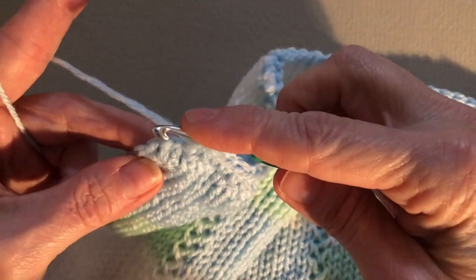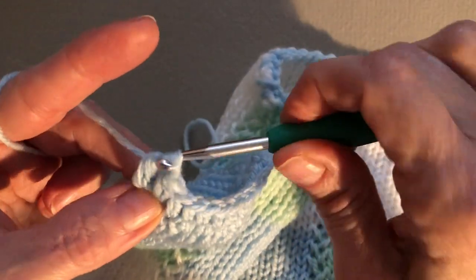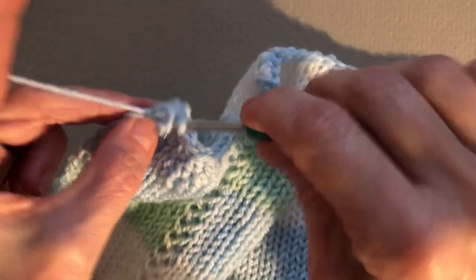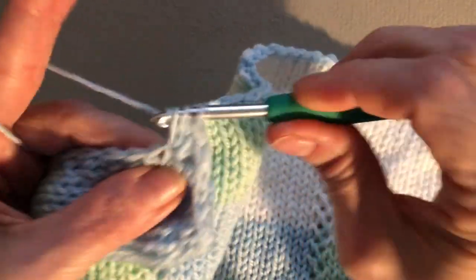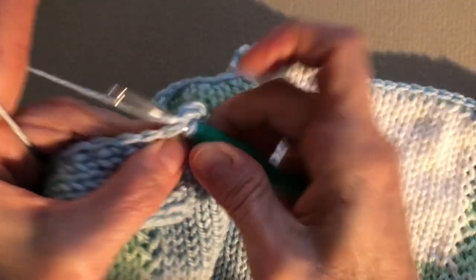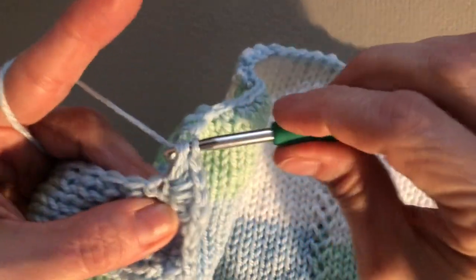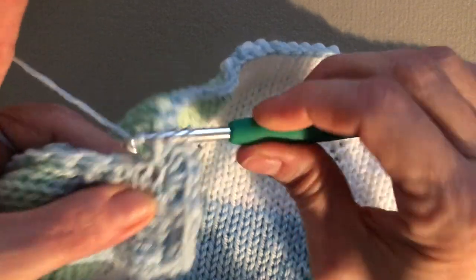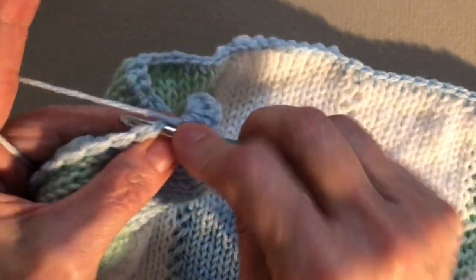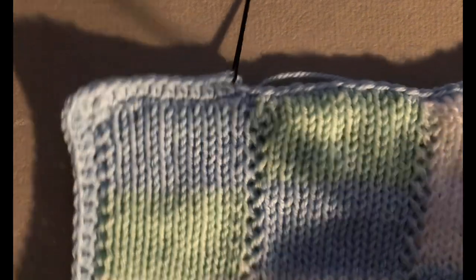So I'm going to yarn over. I'm going to go into that chain one space, and I'm going to do five half double crochets. Three, four, and five. Okay. And then you see that next stitch? You're going to start doing one half double crochet all the way down your side. I'm just going to do a couple here and then I'll show you what it looks like. Okay, there you go. That's what it looks like.